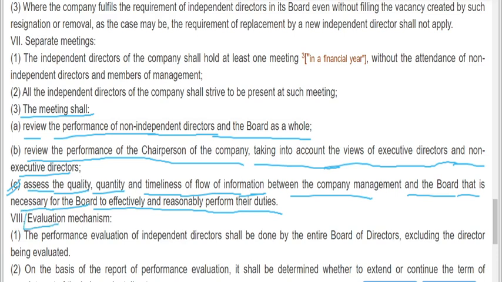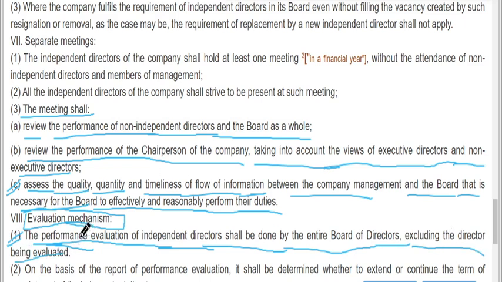Now, evaluation mechanism of independent directors. The performance evaluation of independent directors shall be done by the entire board of directors, excluding the director being evaluated. On the basis of the report of performance evaluation, it shall be determined whether to extend or continue the terms of appointment of independent directors.